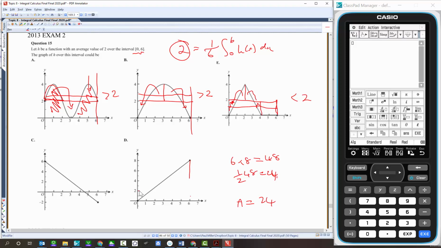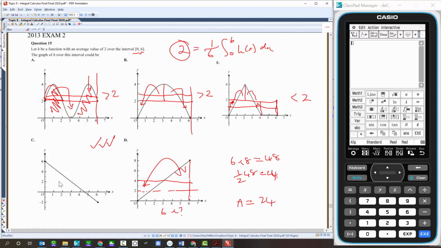Now we want the average value to be 2. One way to consider it is visually: no way can I put that into there and have the water level stay at 2. But the other way to think about it is, what would the average value of this function be? I can actually work this out. It's going to be 6 multiplied by what height to equal 24. The average value of this one is actually going to be 4. So you can see that that bit there, when it slots in there, will give us a height of 4. So this must be the correct answer.